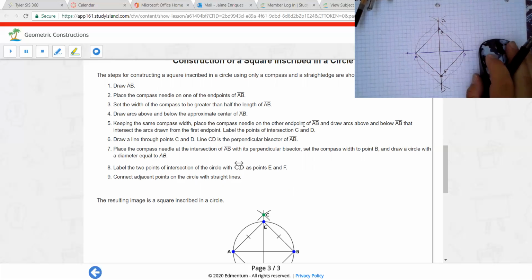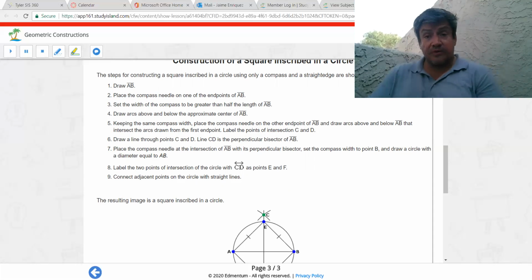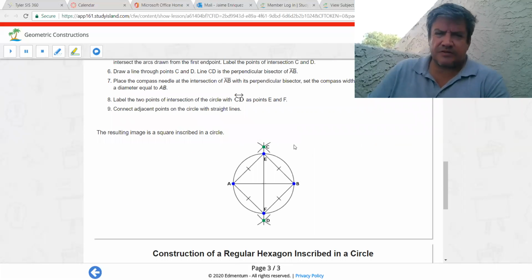And that will do it for this lesson. I hope you followed that along, and it's actually not that hard. It's with a compass and a straight edge, and you can do a lot of copying of angles and polygons. So let's go ahead and press pause.